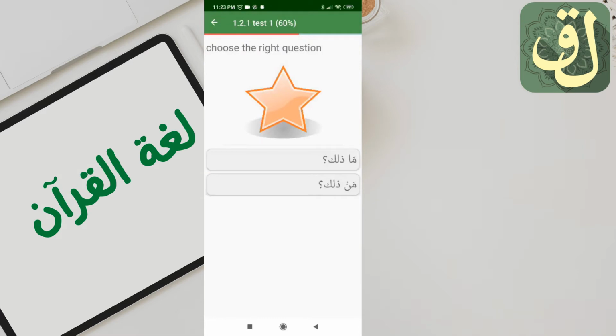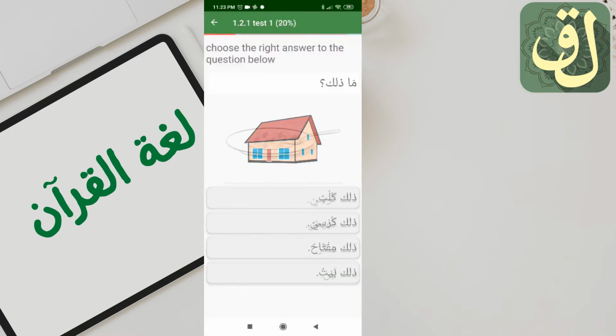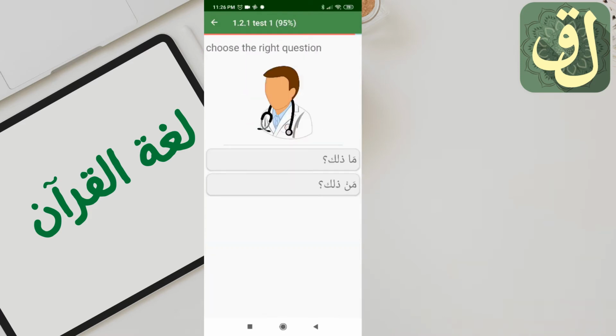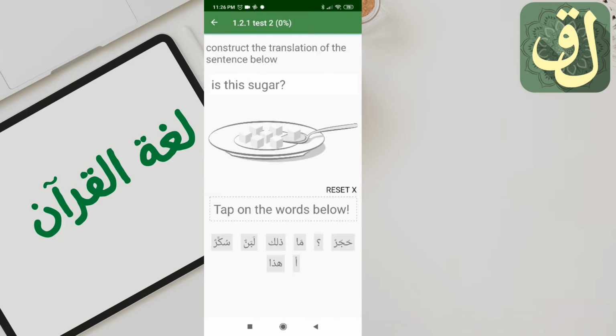With each correct answer, your overall score increases, and with each incorrect answer, your score decreases. The first round is completed once you reach 100%, and the second round starts automatically.